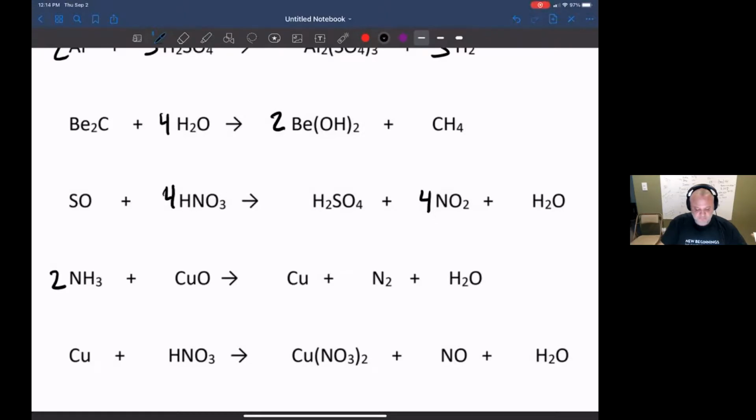So let's try that. Looks like I've got 6 nitrogens, or excuse me, 6 hydrogens here. So I need to do something there to make 6. It looks like I'm going to need a 3 there. Okay, so that did change the count on oxygen. I now have 3 oxygens. And so I need to come over here and do 3 there to get it. Whew, and now that unbalanced the copper, but that is easy to fix there.